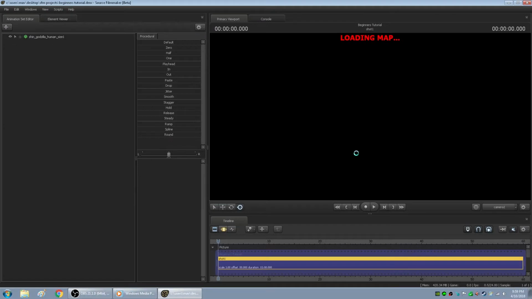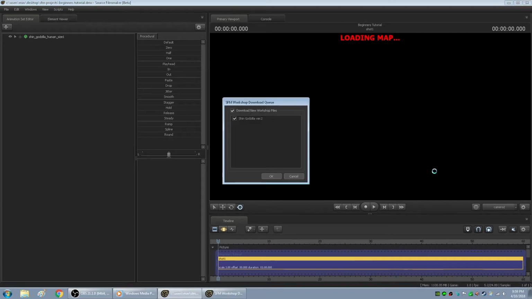SFM will take longer to load this time, as it's fetching the add-on info from the workshop item we just downloaded. Be patient and wait for it to load. Try not to click anything, as doing so will make SFM freak out and on some occasions crash. This is why it's recommended you download add-ons in small bursts, because when you have too many add-ons to download at once, SFM takes an absurd amount of time to load them and can crash while downloading it all.